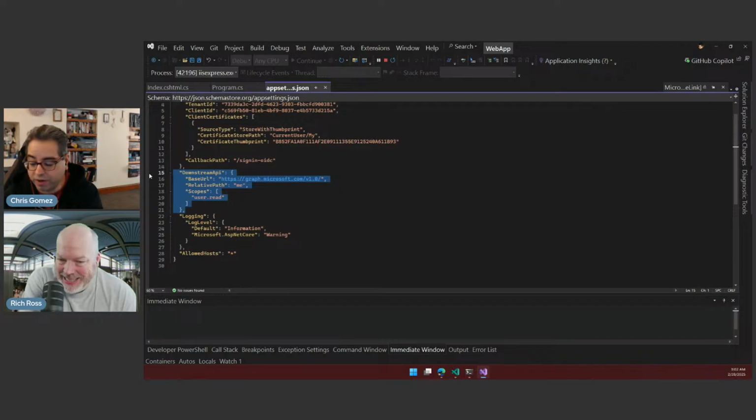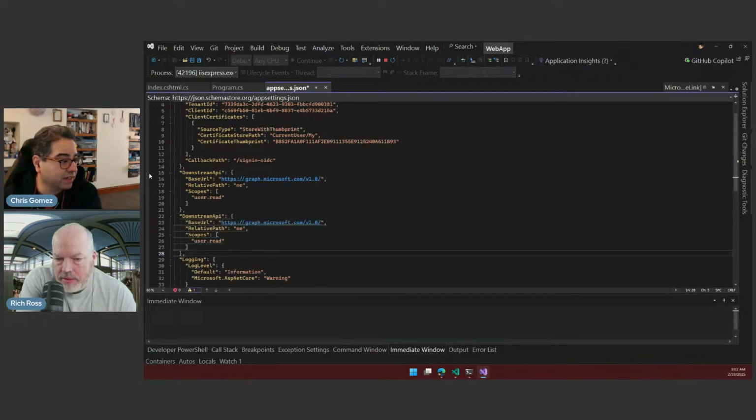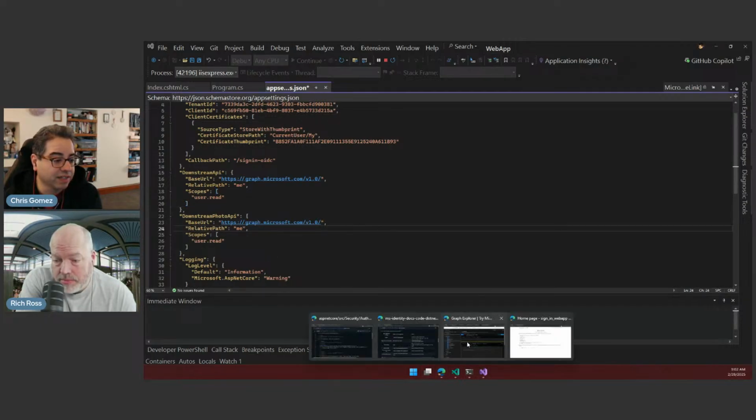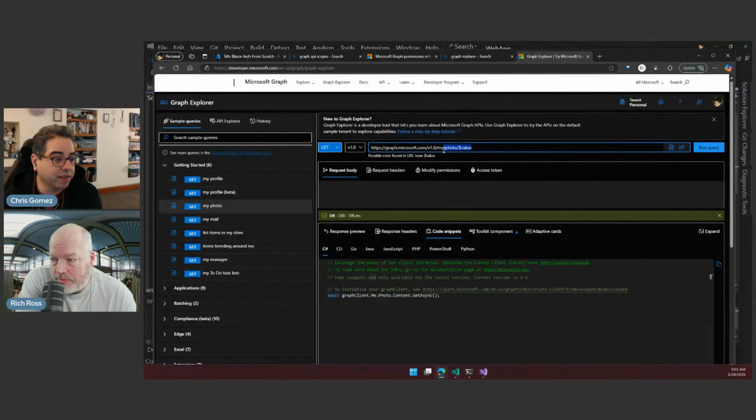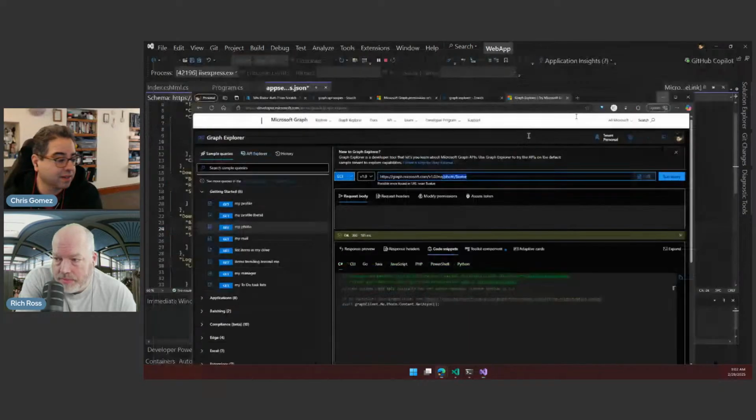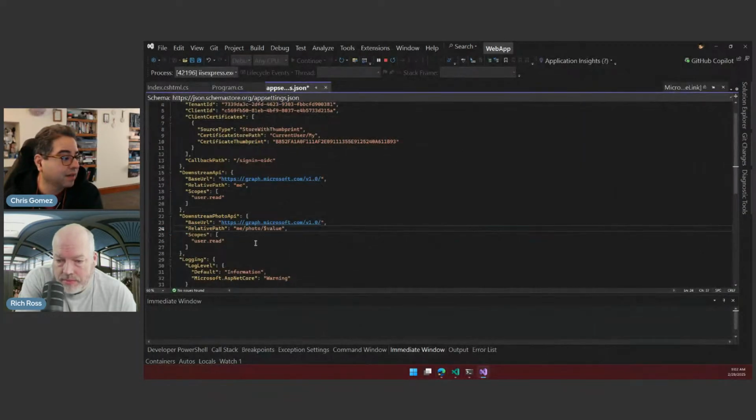So I wonder though, what if we do this? What if I add another configuration here? Sure. And I say downstream photo. I'm not trying to suggest this is what we should do. And we put this stuff on the end. Okay, what if we do this?